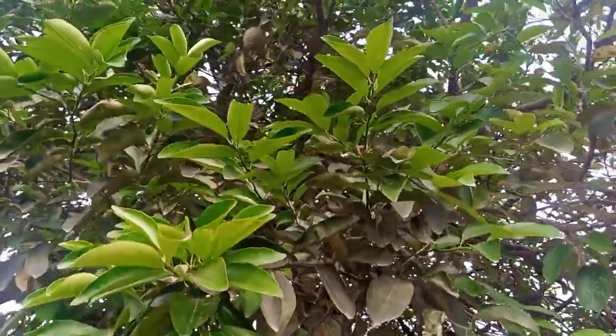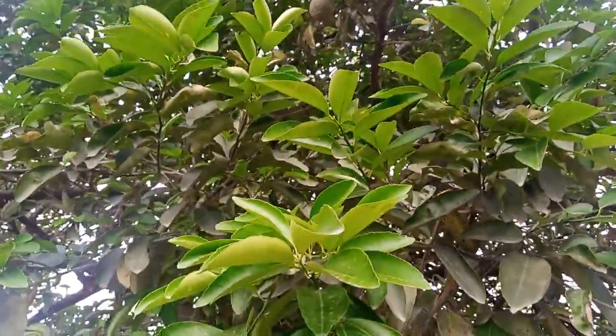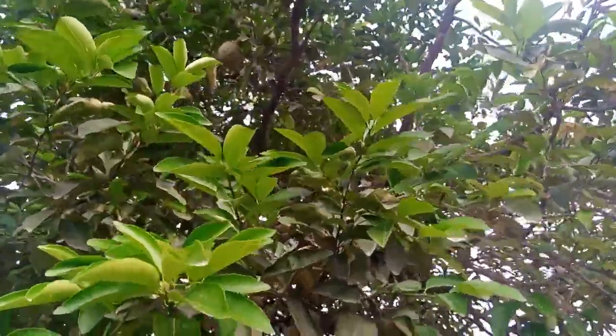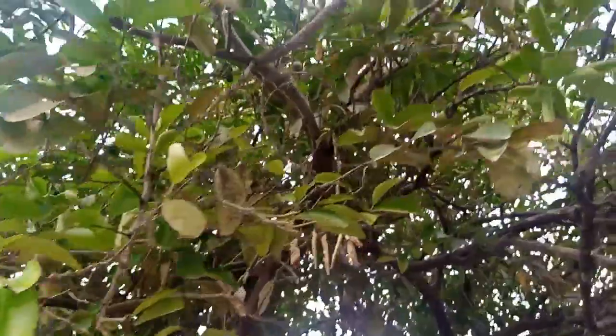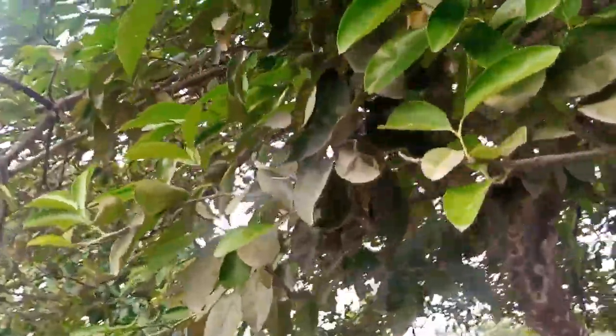This is a typical lemon tree. You have it there, a lot of fruit are on it. We are going to do propagation by cutting. We are not going to use the seeds. We are going to use vegetative propagation, meaning using parts of the plant other than the seed for propagation. So we are going to cut a branch, a mature enough one. Then we take it to our field and do practical propagation with the cuttings. So simply put, this is our lemon tree and we are going to do the cutting.